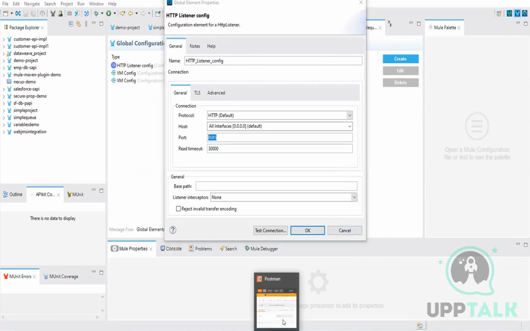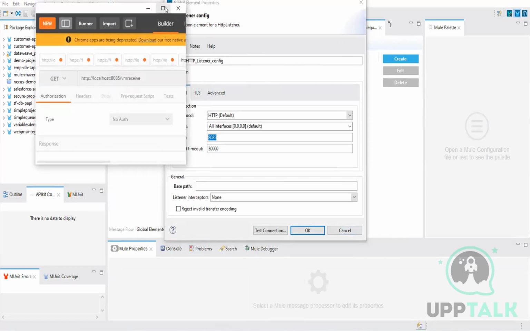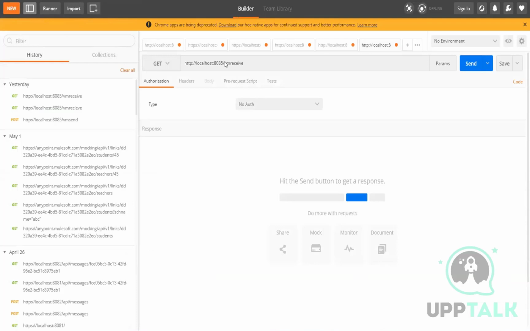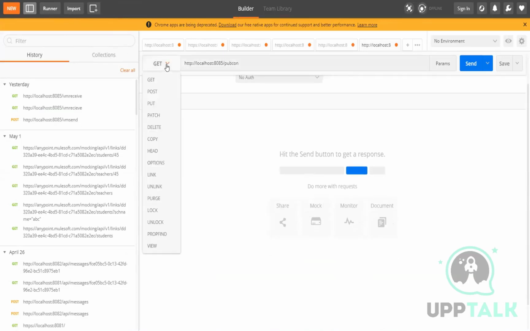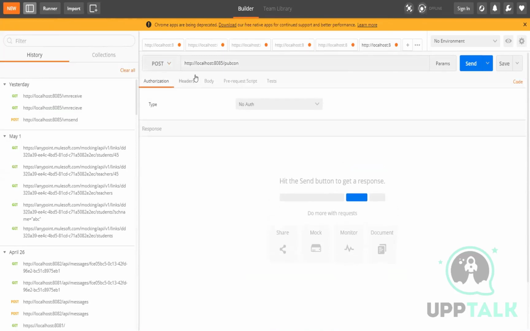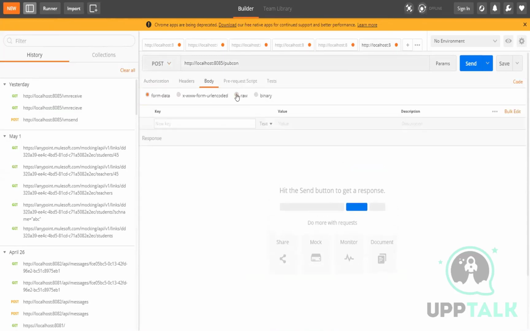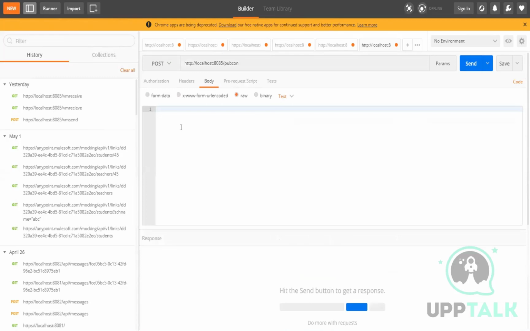So in Postman, 8085, I'm using pubcon. And I'm posting some message over here in the body. A text message as order 1, 2, 3. I'm passing some random message.